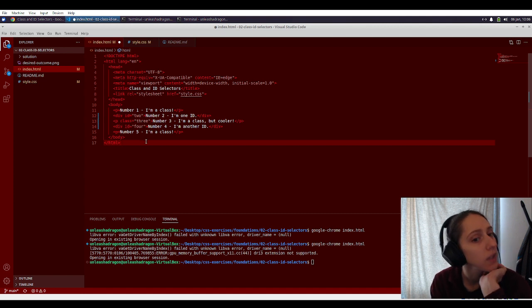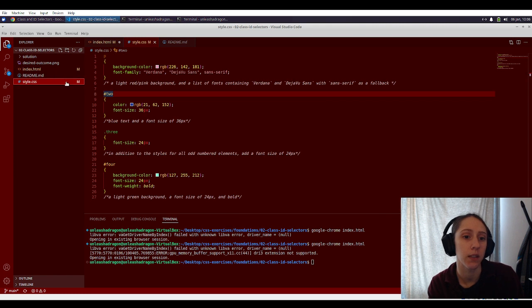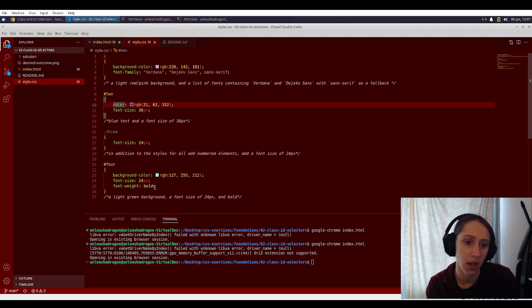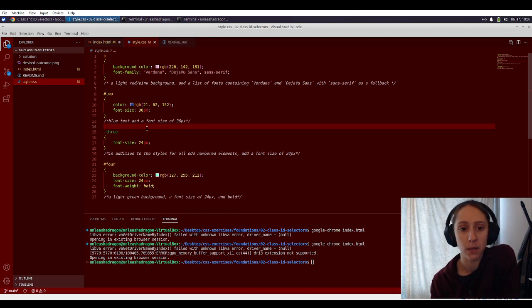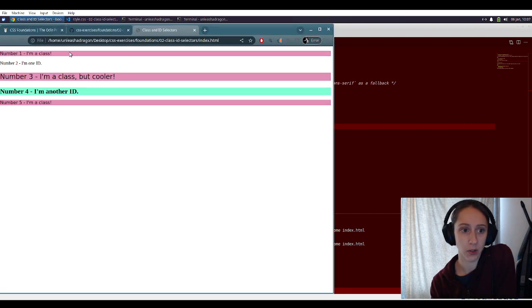Yeah, I don't quite understand why it's not working. Because we have our hash 2, and then the rest of this looks the same. Blue text and a font size, and neither of those things are showing.